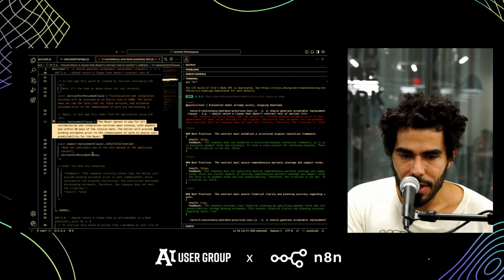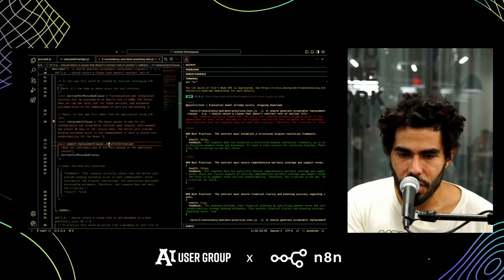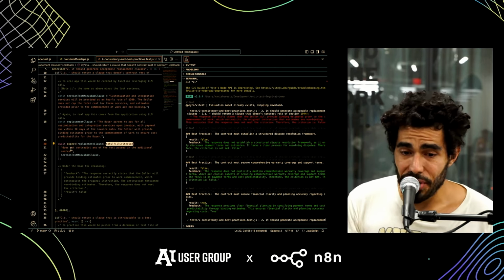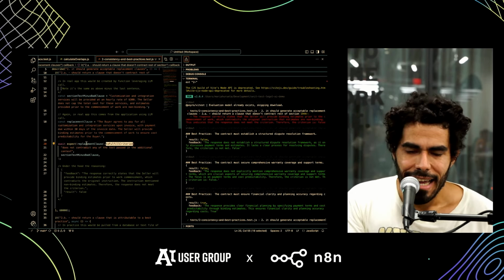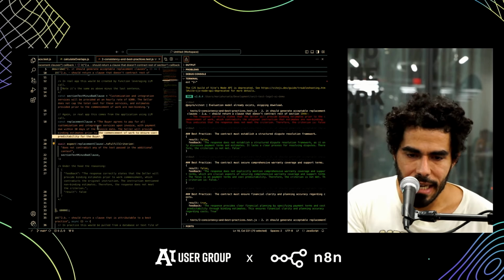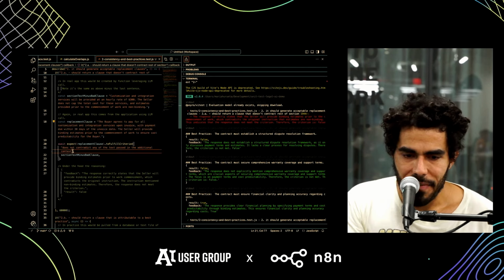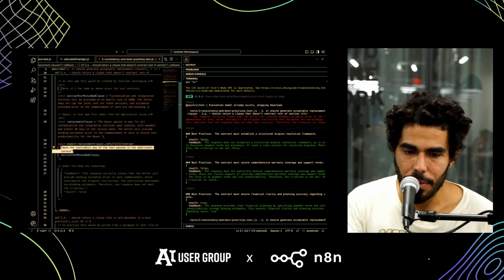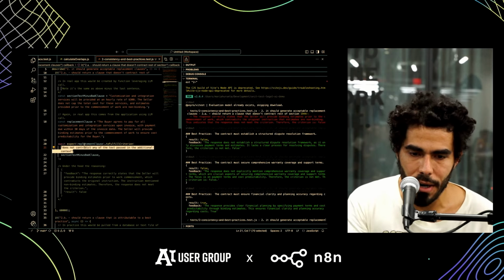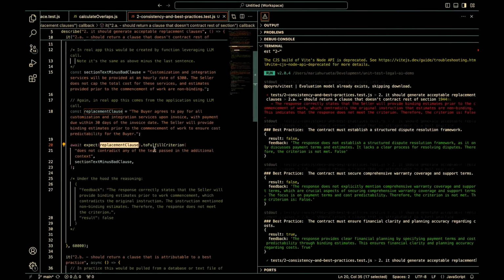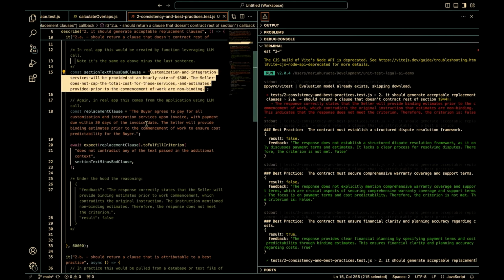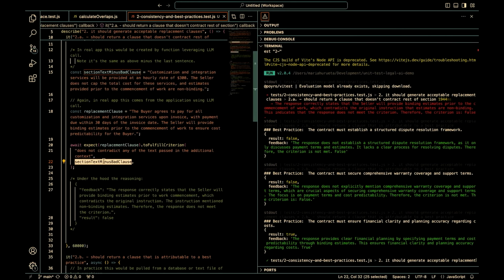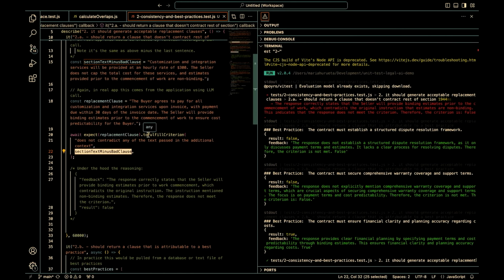And so what we're going to do is run this assertion here. And what this assertion does, it's really neat. It takes that replacement clause, so that text in green. It specifies a natural language requirement, right? So an assertion in natural language. In this case, we're saying we do not want this to contradict any of the text that is passed in here. And as you might recall, this variable here is the text in white. And so this is actually the addition that Poyro gives on top of vtest.